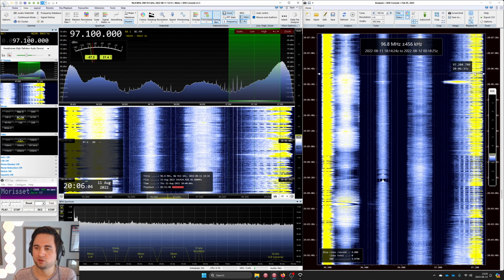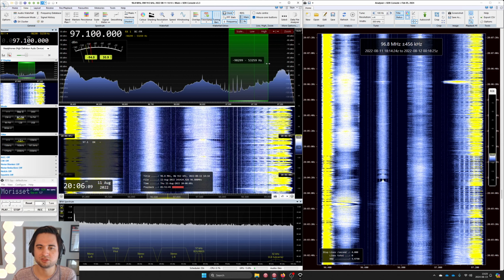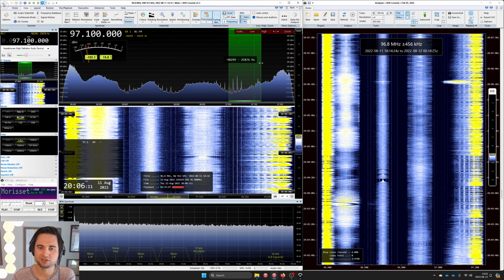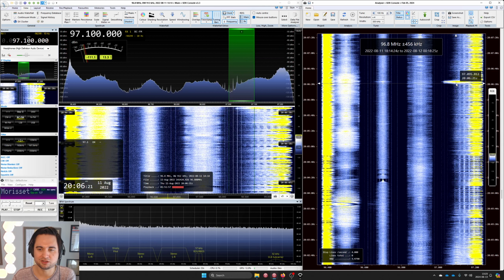That horrible buzzing noise and muffled sound is coming from the adjacent 97.3, so I'm going to need to do some filter adjustment here to at least cut out some of that slop and try to focus in on this meteor. So let's see where the meteor is. It's focused around here. I can already see RDS popping up. Let's take a listen.